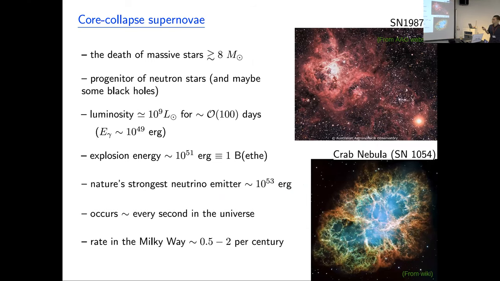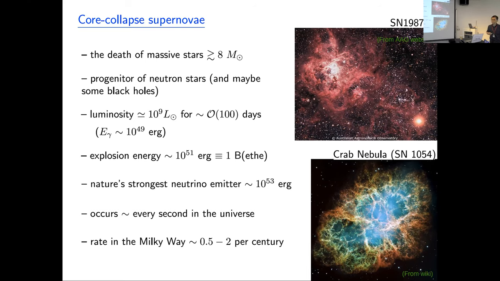The phenomenon of core collapse supernovae, you can see in this picture on the right hand side, this guy is a supernova. It produces a tremendous amount of light, enough to outshine almost an entire small galaxy, for example. And this kind of very explosive and energetic event signifies the death of massive stars, with mass roughly bigger than eight solar masses at birth. And we know that they are the most likely way to produce neutron stars and maybe some of the black holes. And we say that it's very bright.